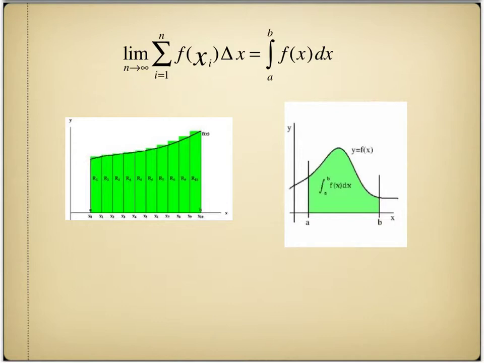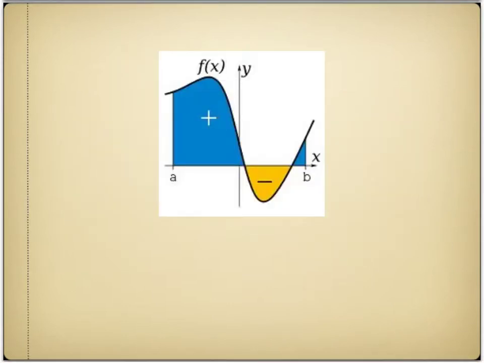But this is probably a key idea in the whole chapter, that this representation of using rectangles to sum up an area is really the same as this definite integral idea. Now, one interesting thing that we'll see is when we talk about area here, anything that's above the x-axis is considered to be positive area. Notice we have a couple regions here, but anything that's below the x-axis is considered to be negative area. So that's how integrals are defined, and we'll see that in action here fairly soon.